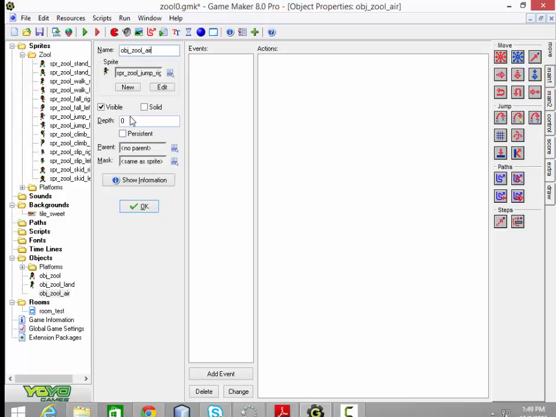They're kind of assuming right. -1, and set the parent to object Zool. Climb for wall, slip for ice.